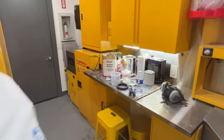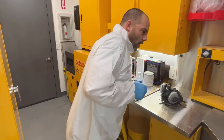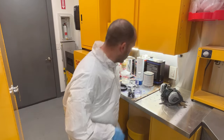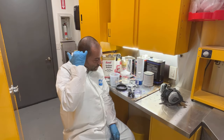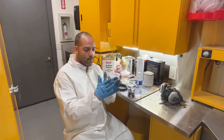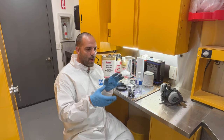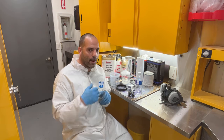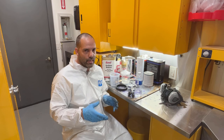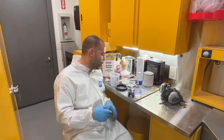I noticed that the heat's starting to creep up, which means my exhaust filter is starting to get clogged with paint. So either A, I could blow it out, which I'll probably do. I usually will take it out of the screen. There's metal mesh on each side that hold that filter in place. I'll take the outer metal mesh out. I'll carefully roll it up. I'll take it outside, and I'll blow off all the dust, and I can use it again. And then after that, I usually will throw it away and then put a new filter in.